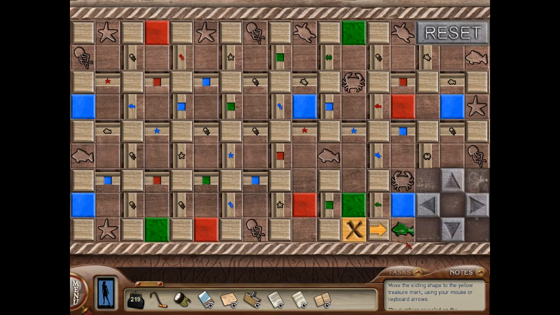Okay, so I think we're starting with this green fish here, and it'll turn into whatever it goes over, and that controls which little gates it can go through, and we need to get it eventually to this yellow X. So right now we are a blue crab. Now we are red, but we are still a crab. We are a turtle. We are a fish.